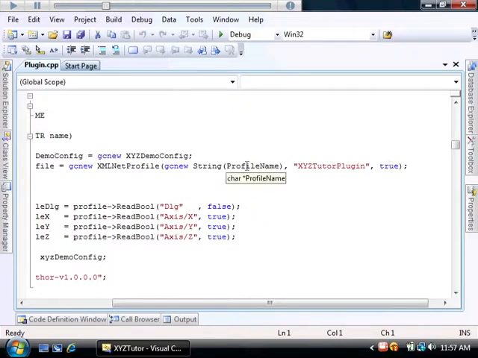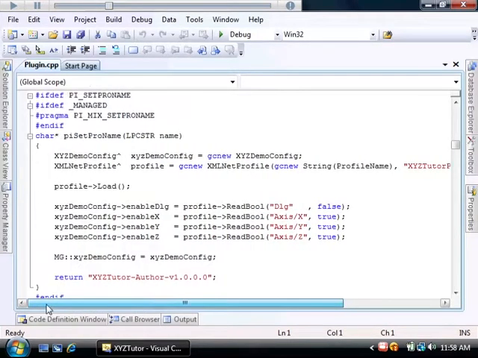Now, it will not accept a char pointer. If you try to give it one, your compiler will give you an error. So we have to take the char pointer and create a string object, and then by doing that we do a gc new string and then pass that. This is just the syntactical glue to get from unmanaged code to managed code. Then we give it our section name, and then we give it a true.